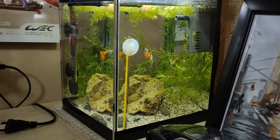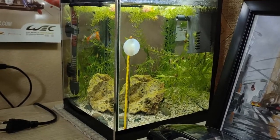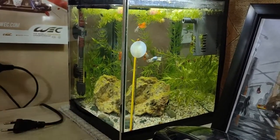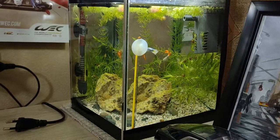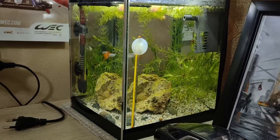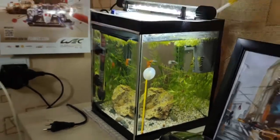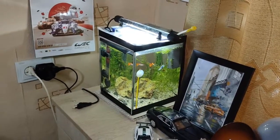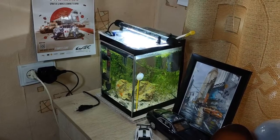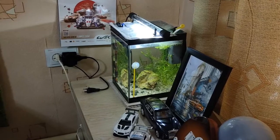I hope that the shrimp will breed. I moved one pregnant one, so we are expecting some new shrimp, and I plan to move some other small shrimp from the shrimp bowl when they grow up nicely and enough to move to this aquarium as well. And maybe this will eventually be a shrimp aquarium only, but I haven't honestly decided yet exactly, but that's the plan as it was before. Maybe I will leave just 2 guppies in here, we'll see.